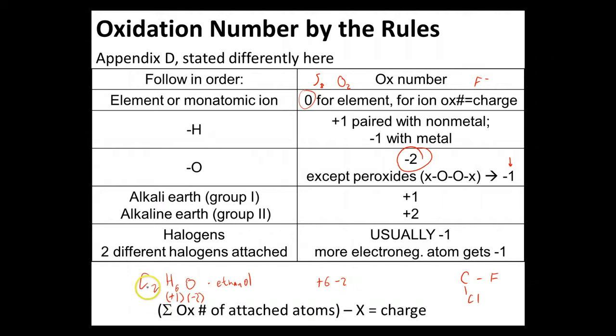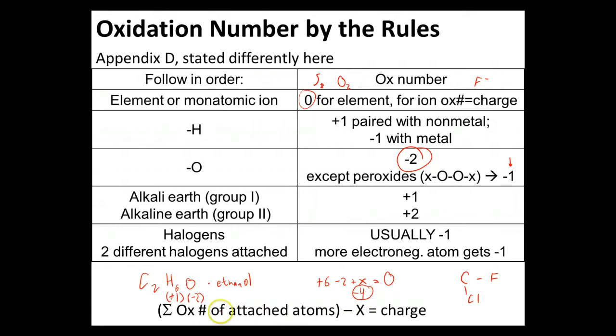Now we've got 2 more carbons, and we're not sure what we're going to do with carbon because it's not one of our rules up above. So let's just put in +x equals what the charge of the whole molecule is. Ethanol is a neutral molecule, so my charge will be 0. We look at this and say, well, +6 -2, I'm at +4, plus something gives me 0. That tells me that I have to be at a -4 for x. That's got to be what's remaining.